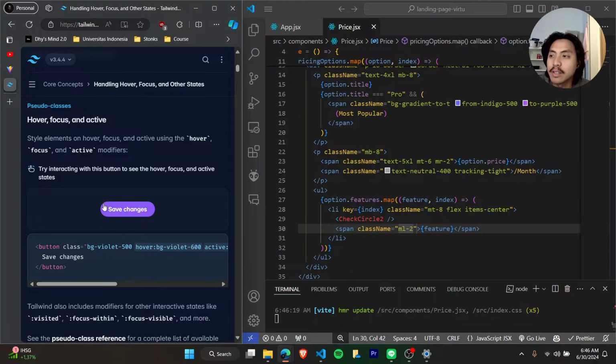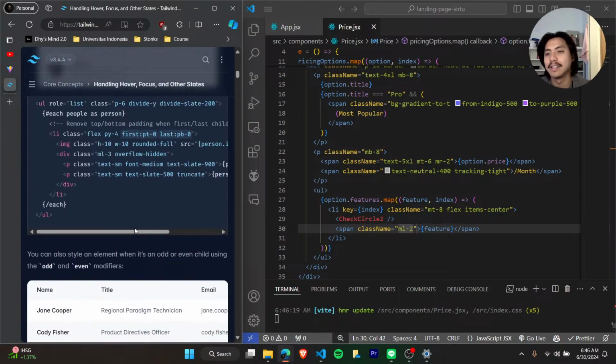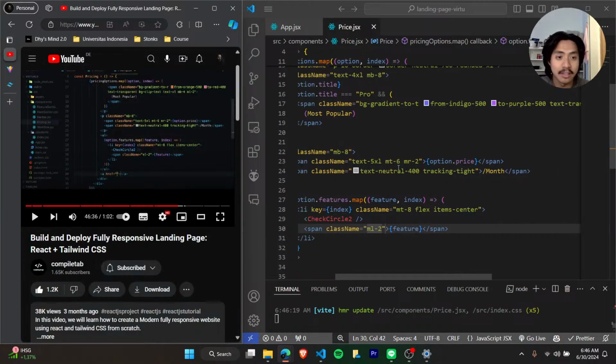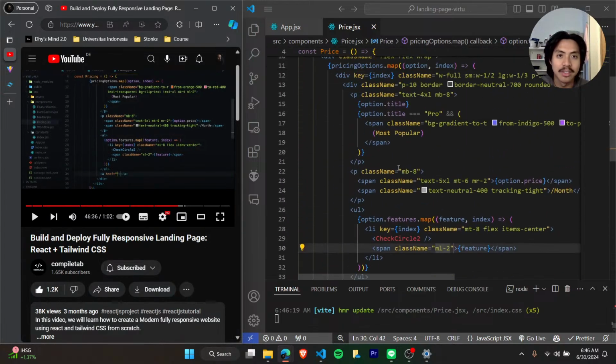I can understand the meme of Tailwind CSS classes being super long, because yeah, it is super long.